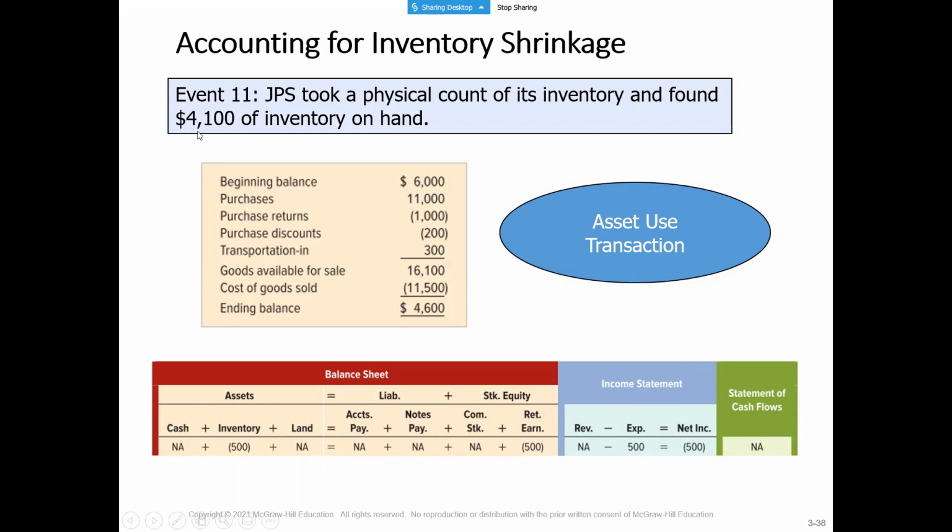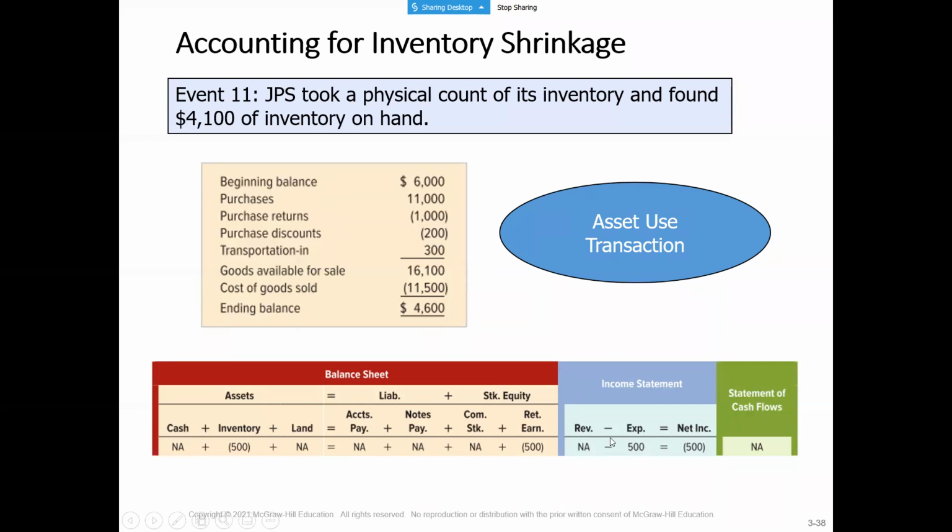So we took a physical count at the end of the period and ran that through our inventory system. The system tells us, okay, your ending inventory should be $4,100. We go into our accounting records, and the ending balance is $4,600. We need to adjust our accounting records to agree with what our inventory records show. So we would have a small adjustment of $500. Small in amount, but as a percentage, is it small? It's about a 10% adjustment, so not that small.